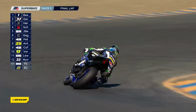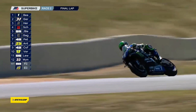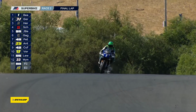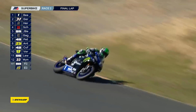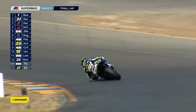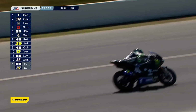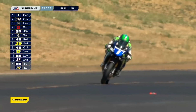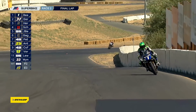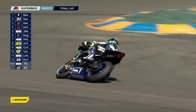MotoAmerica's 3rd trip to Sonoma Raceway, and Cameron Beaubier, if he can get to the checkered flag on this lap, will have won 5 of the 6 races. It looked like certain disaster yesterday for Cameron Beaubier and his bid to hold on to the #1 plate until next season. And then early on in this race, Tony Elias on the Yoshimura Suzuki, your championship points leader and 2017 champ, has made it a little easier. He actually gains 5 points on the weekend, doesn't he? He does. Yeah. That's the big deal. It's a big deal, yeah.